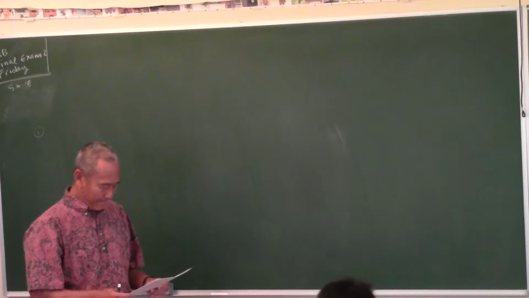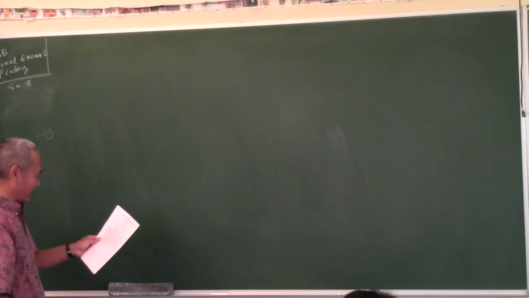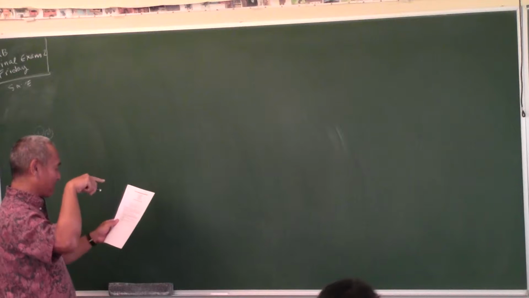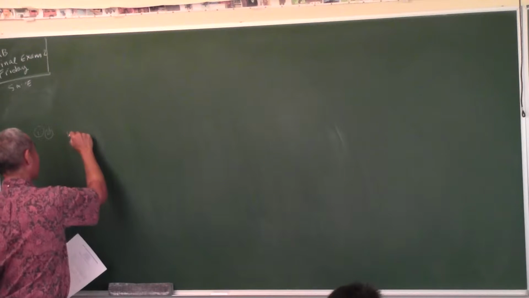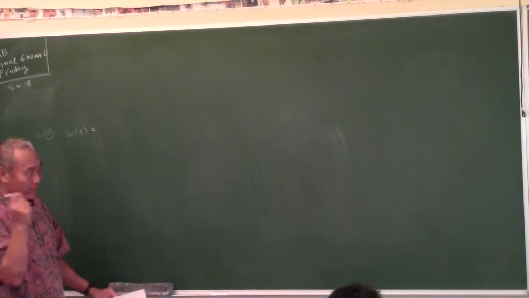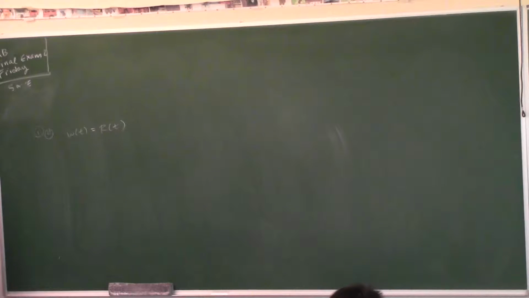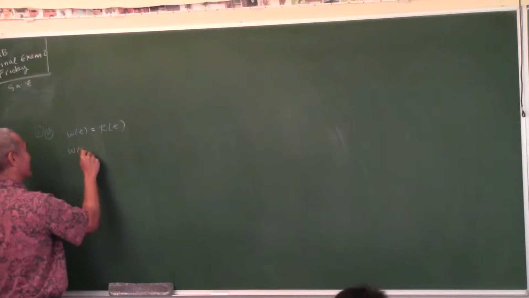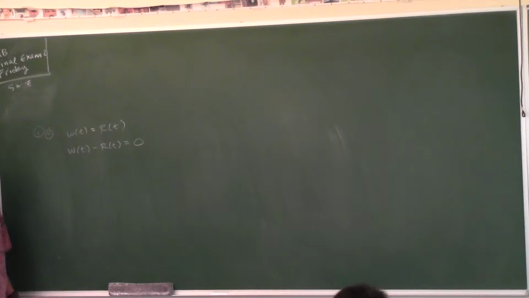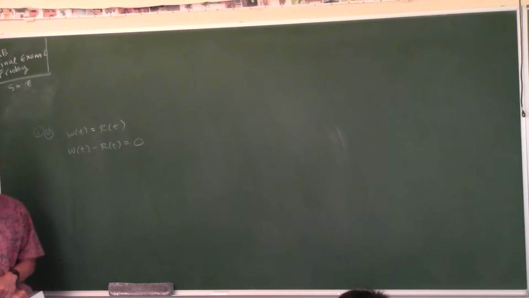Okay, and then let's just do D. Now D, I gotta admit, it's pretty tough, but it's really not that tough. Is there a time when the rate at which the water is being pumped into the tank, which is W of t, equal to the rate at which water is removed from the tank, which is R of t? To solve the equation, move all the things to one side. Did you guys think of that yourself, or did you guys have help? I told you guys to do this on your own, otherwise that's not a valid score.